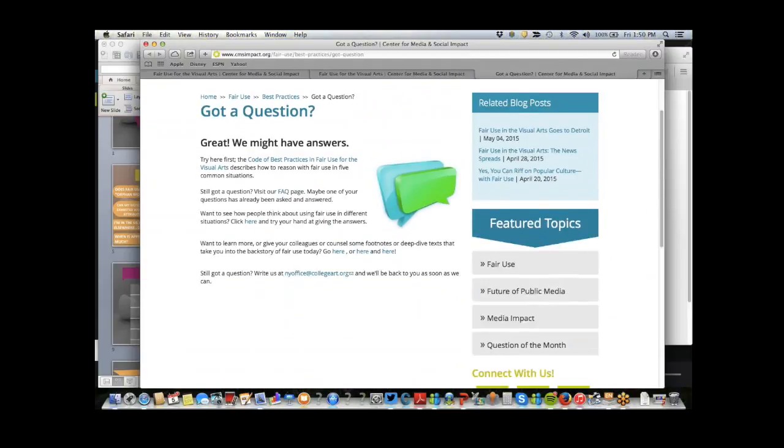And the questions that you have, we have a set of steps. The first of all, there's a question in the FAQ that answers your question, and you can try out some situations, and you can read more materials. We have a set of stepped resources. Oh, I didn't point out the PowerPoint, but we have a whole PowerPoint that has notes so that you don't even have to improvise if you don't want to in educating other people.